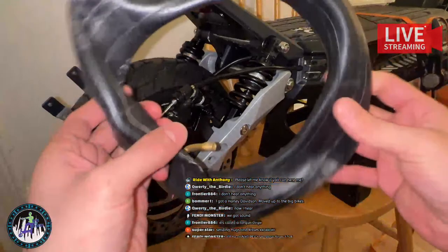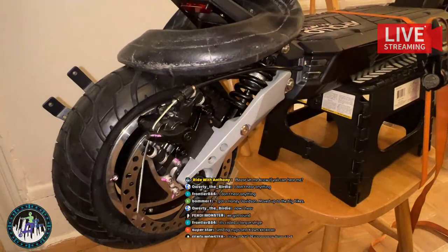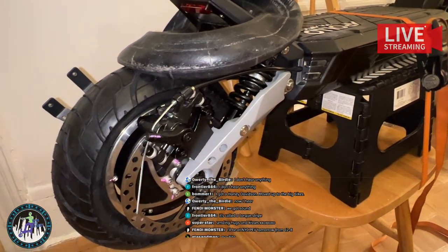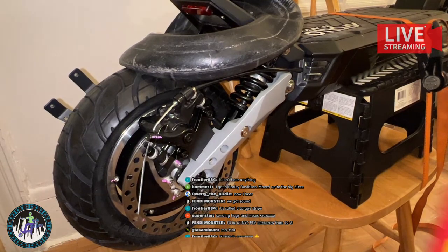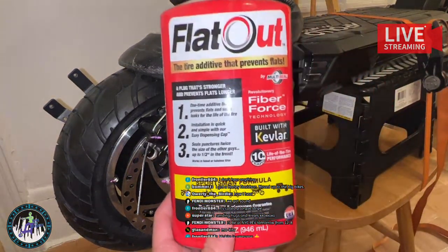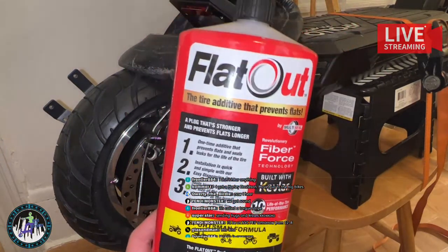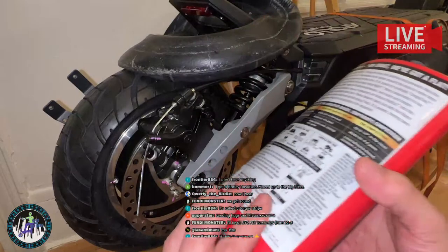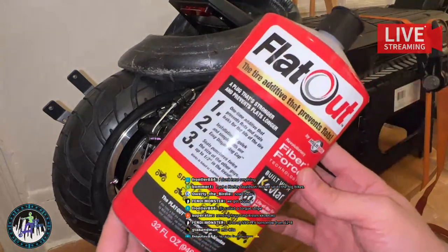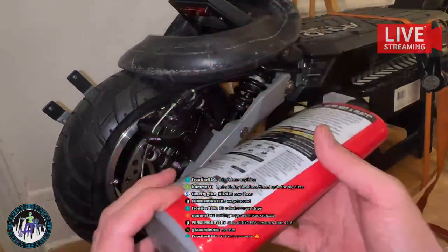Let's see. All right. So, obviously, we pre-slam our tires with this thing right here. Let me get it for y'all. We pre-slam our tires with Flat Out. I used to use Armadillos, but Armadillos is just so hard to get, meaning I need to wait for shipping and all that stuff. Nah, I need this thing now. Obviously, you can't get Armadillo tire sealing on Amazon, so I went with the next big thing, Flat Out. Let me know in the comment section if you guys use these before.